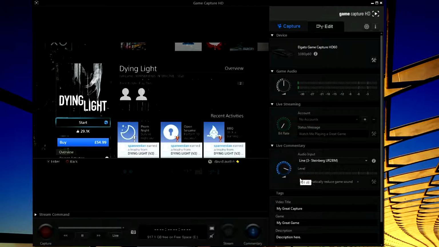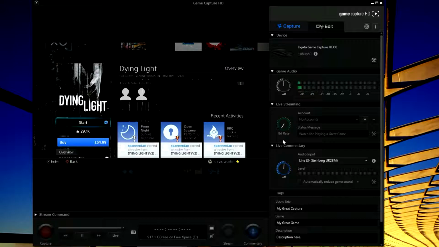Moving up, this is the commentating volume, so not much to that. And this button here is hard to explain, but it basically allows you to set a certain frequency in your voice. So if you go past that, it will stop your voice from peaking, and the other way around as well.